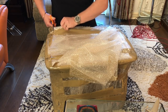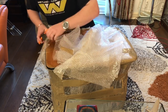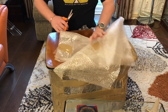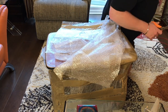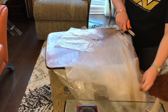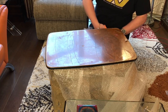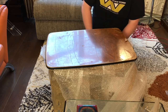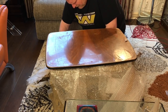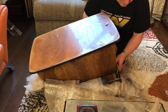Wow. Okay. Let's carefully remove the bubble wrap to reveal. Oh, it smells old. This amazing BYLOC table vacuum. And there we go. That is the top of it. Let me, ow, not cut my fingers off. I'm just going to remove the bubble wrap. Shoot. Off it.